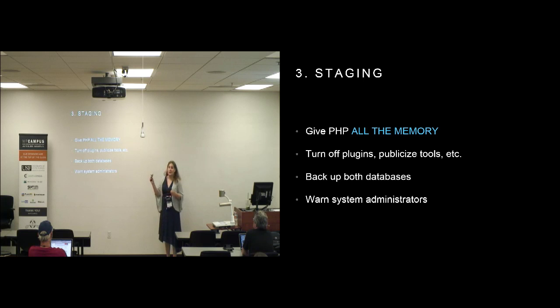And then back up both databases. Even if all you've done on WordPress is set up that content model with the post types, the taxonomies, and the fields, that's work you don't want to have to duplicate if you need to start over from scratch. Back up both that and whatever you're exporting from, and keep clean copies so that if this all goes badly and blows up in your face, you can just go reset and then start over.